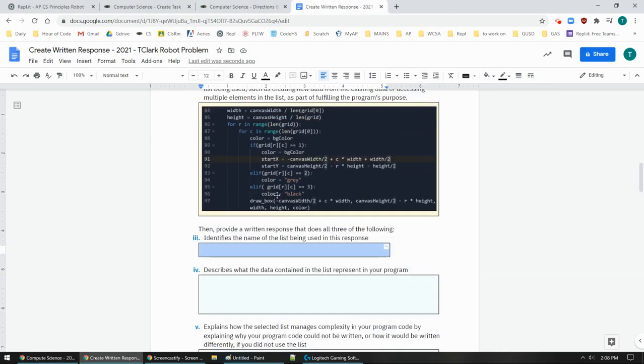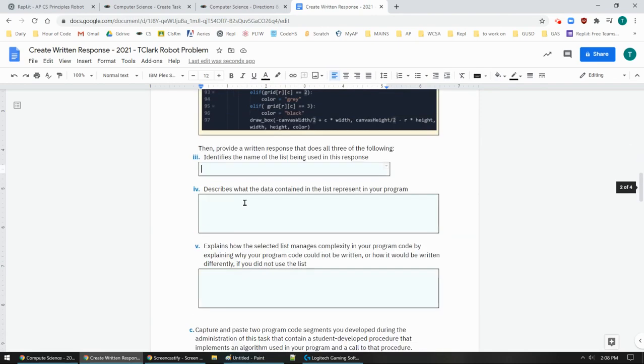Okay, so I want to have the name of the list. Name of the list, simple, grid, done. Type it in, grid. You can make it fancy if you want. You don't have to. I don't think they care anymore. But if they want a monospace font, it doesn't really matter. My two fonts look kind of similar. Oh, not too much. So grid is monospace. Okay, so 3 is simple.